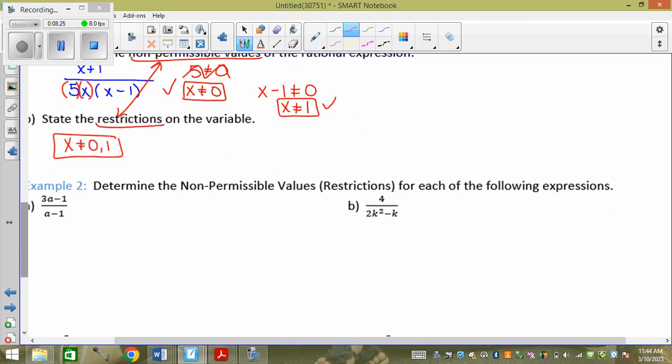All right. So here we have to determine the non-permissible values, the restrictions, for the following. So I go to my denominator and I say, can I take out a GCF or difference of squares? No. Now this is another thing I make everyone do that they don't like to do, but it'll make you get everything right, so you can either adapt to my way or not. Those are your options. But the a and the 1 have a minus sign in between. Okay? Paying attention? When they have a minus sign in between or a plus sign in between, it actually sews together the terms on both sides of it.